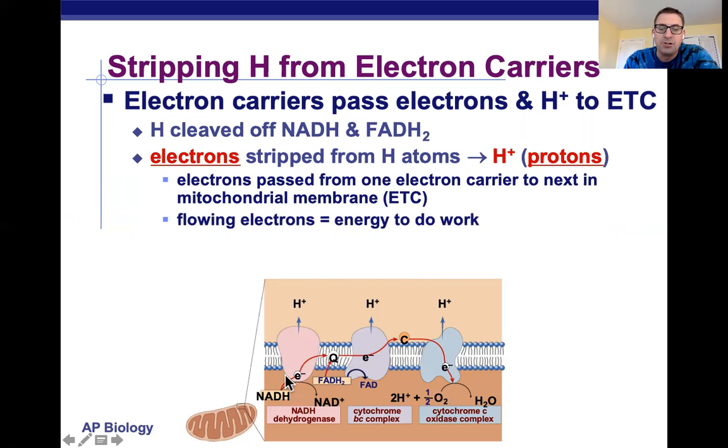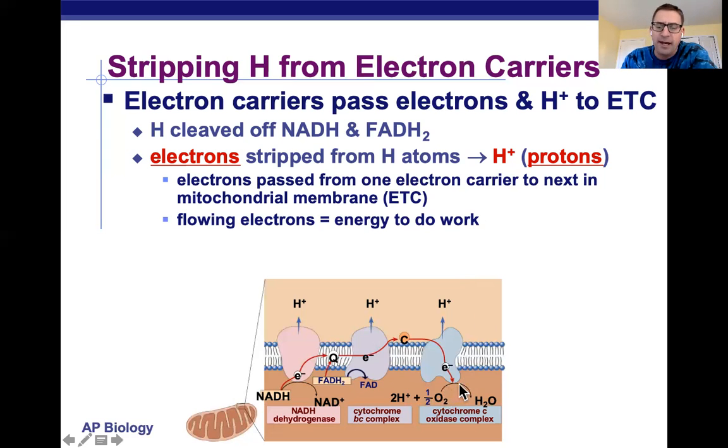As those electrons move from one protein carrier to the next in the electron transport chain, they are going to be producing energy as they are flowing, right? And why is there energy released from the flowing of these electrons? Well, every time these electrons move, they move from a less electronegative molecule to a more electronegative molecule, to a more electronegative molecule, to a more electronegative molecule. So every time they move, they're also moving to a more stable configuration. And since these electrons are moving from a less stable configuration to a more stable configuration, they release little bits of energy each time they move.